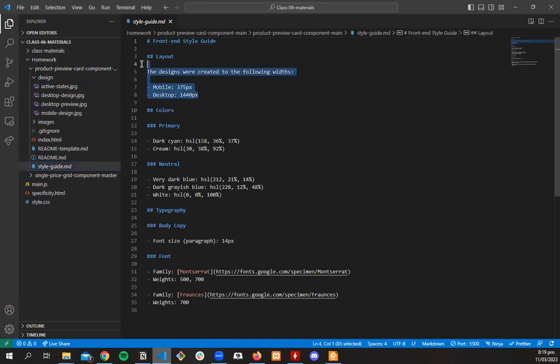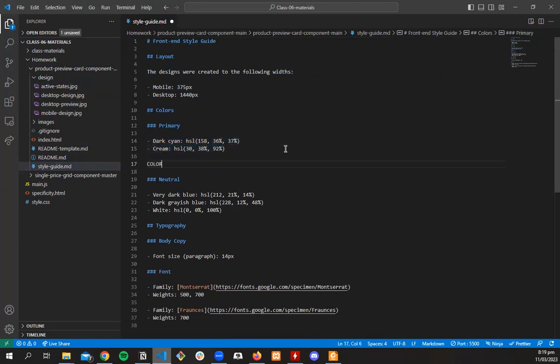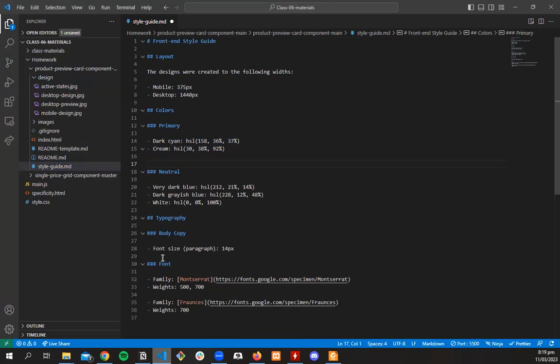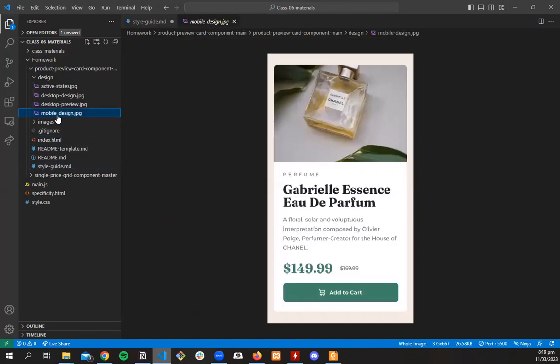If you don't understand how to do layouts, look it up, or you can text me. But these are the colors that they want you to use. These are the colors for the text, so you don't have to go and Google. You can just set your color the way you've been doing color. This is not a CSS file, but you do your color, then your color will be this for whichever thing they want you to use that color for. This is the font size they want you to use. These are the fonts they want you to use. It's a good way to practice and actually build stuff, and you get better at it.